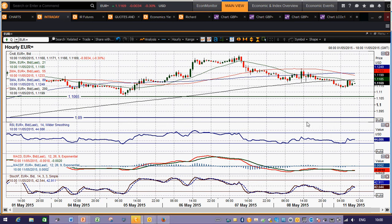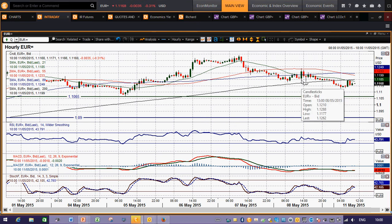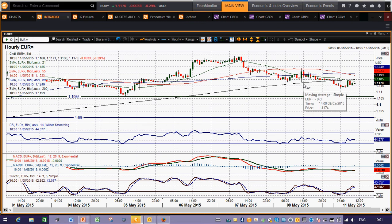You'd ideally want to probably see the RSI moving back above 50 and holding above 50, and then obviously that big green candle there that we had, that was Friday's non-farm payrolls data actually, which subsequently turned round and has left us a high around 1290, which obviously is now the initial resistance, and we're about 120 pips away from that now. So it has been a bit choppy in the last few days, but certainly whilst you're holding above that 1065 level, I'm not going to be too worried about this chart.